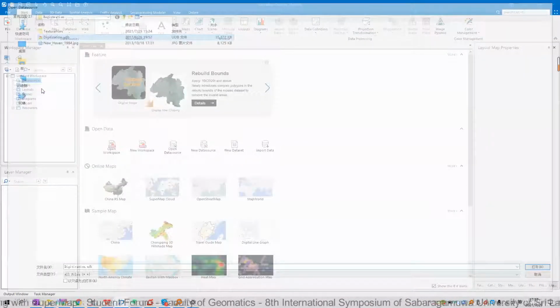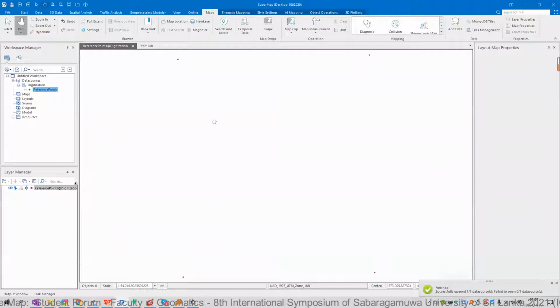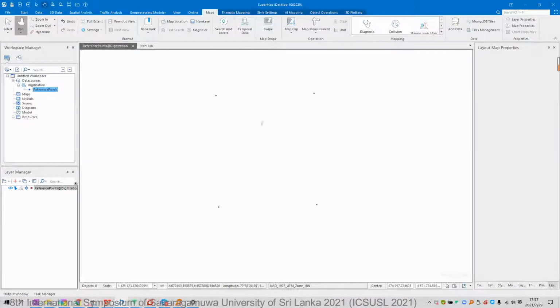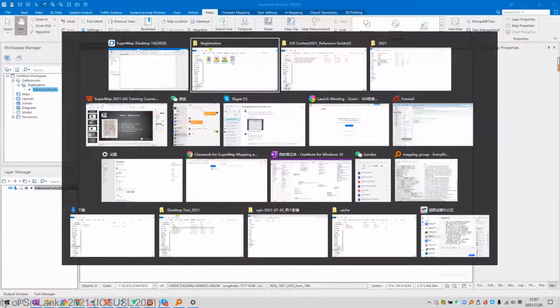Inside this data source, there is one point data set, named reference point. We can see in the reference point there are only 4 points, right? So we have the reference points for the picture.